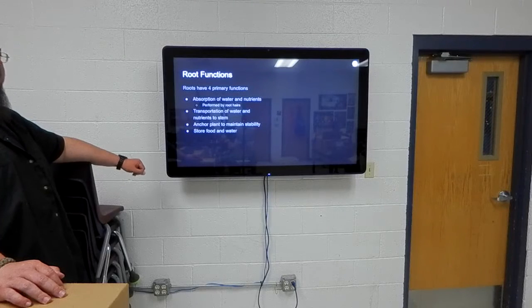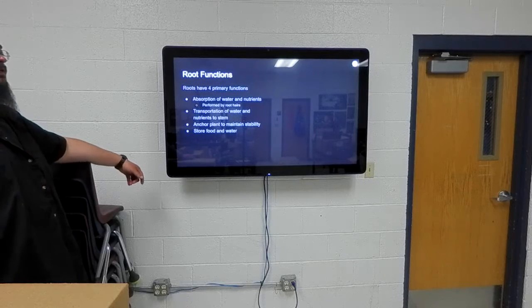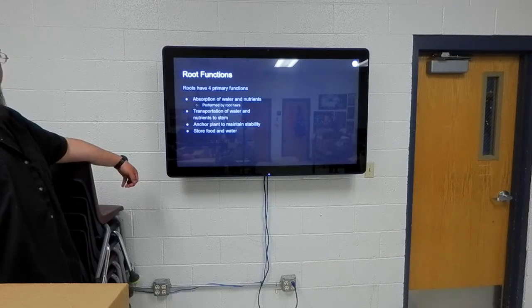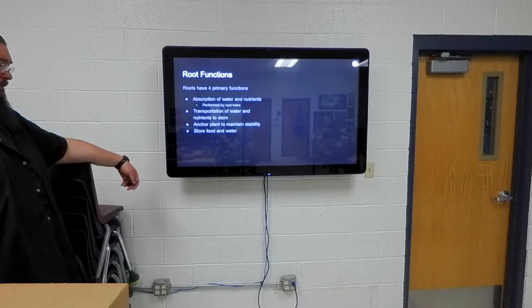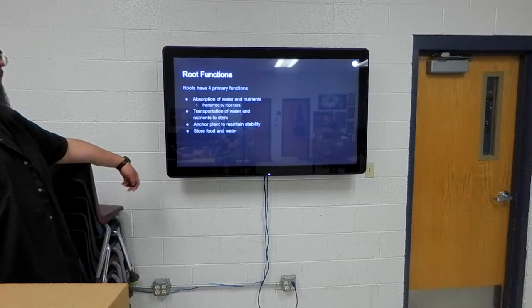When we see taproots, which are the ones that are very shallow and spread out quite a bit, those are things we see in sandy areas. So palm trees, grass, things that grow well in sand are typically the taproots. The fibrous ones are big things like trees and vegetables and things that dig down deeper. They serve different purposes, but they're both crucially important to our ecosystems. And lastly, they store food and water.